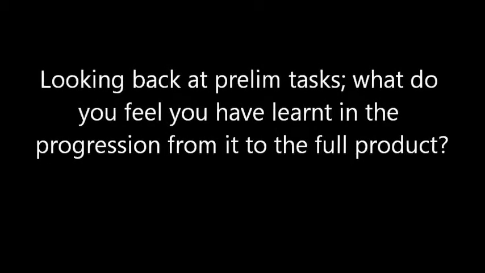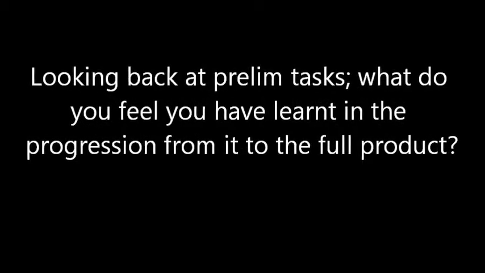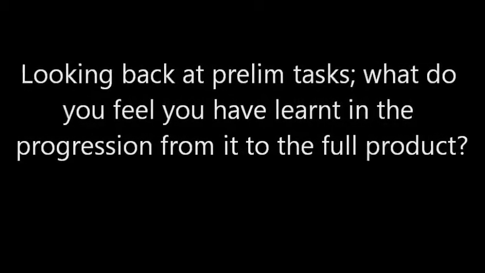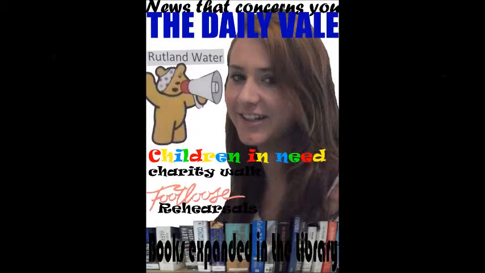Looking back at prelim tasks, what do you feel you have learnt in the progression from it to the full product? Looking back at my prelim tasks, I can see that I have learnt how to create a professional and interesting magazine front cover. I have learnt that a colour scheme is very important because on my prelim cover I had many colours, making the front cover look unprofessional and confusing as there was too much to look at.